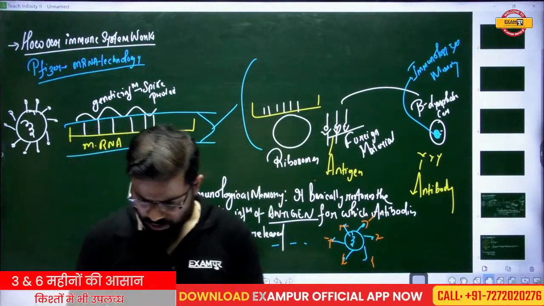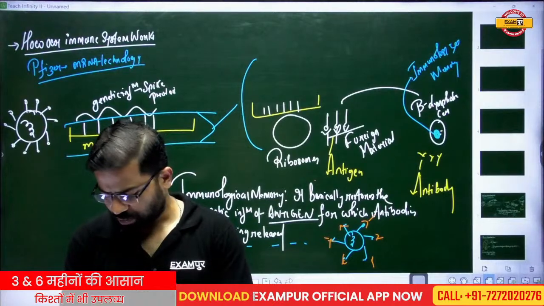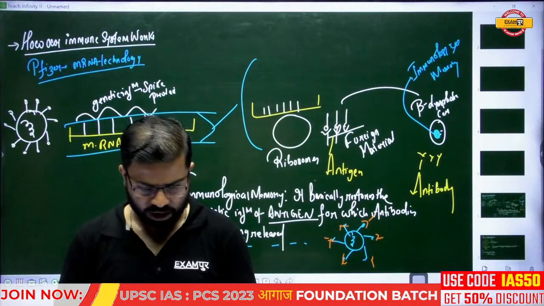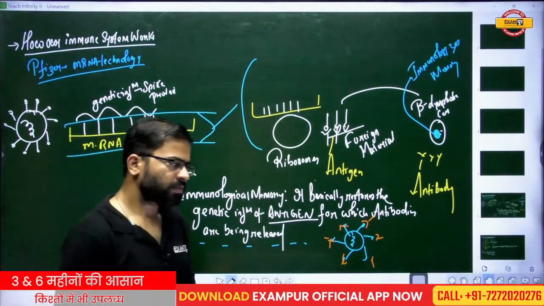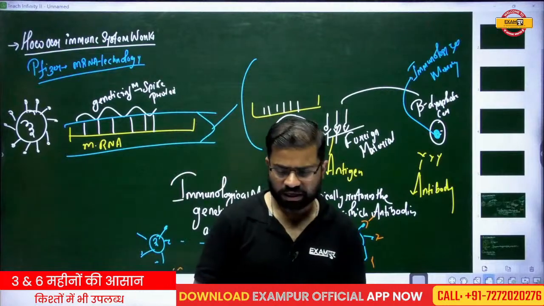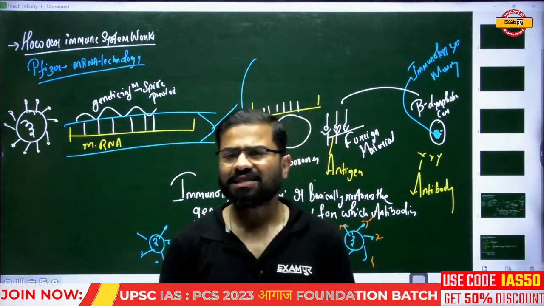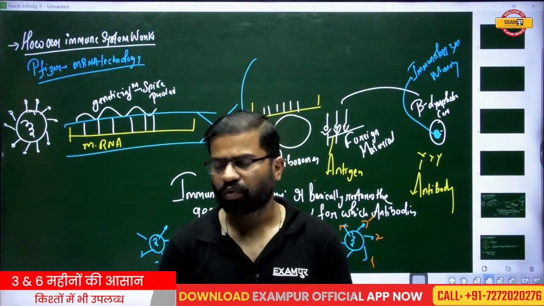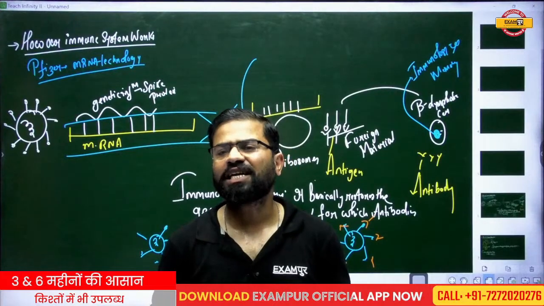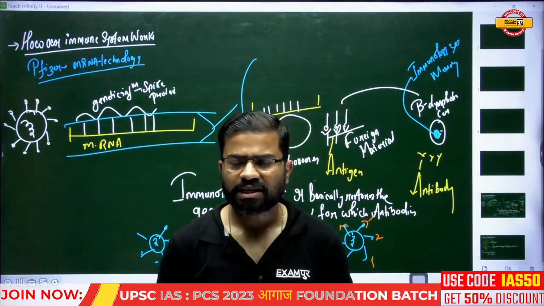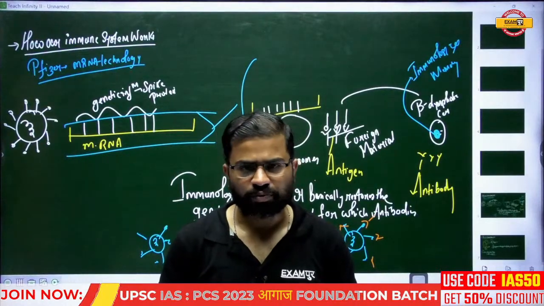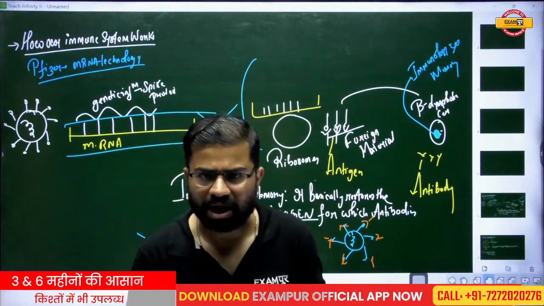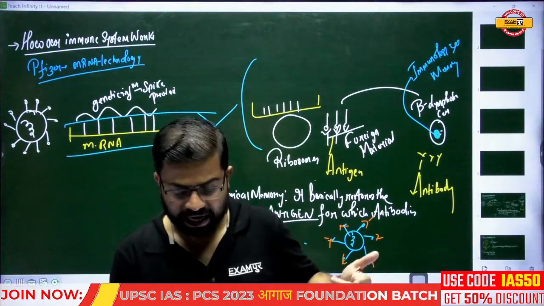Now, why are booster doses required? See, generally when you talk about any vaccination process, we need to take 2 doses, but now we have to take the 3rd dose, because if you consider the case of the COVID-19 virus, the genetic material inside the COVID-19 virus is single stranded RNA. So when we talk about single stranded RNA, it has the tendency to mutate. If it was DNA, there would be very little chance that it would mutate. But since the genetic material inside this COVID virus is RNA, the tendency for mutation is very high, and it has mutated also.